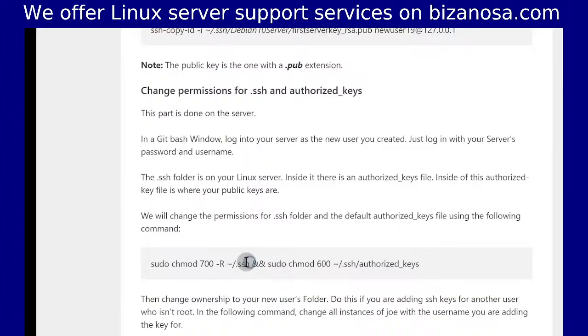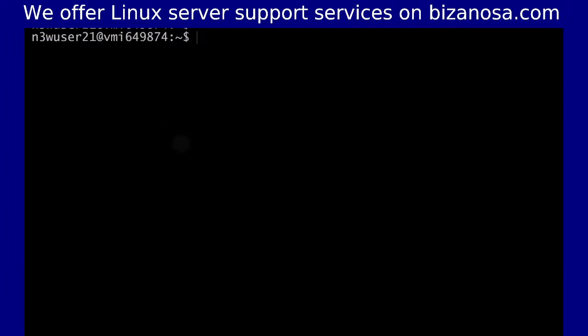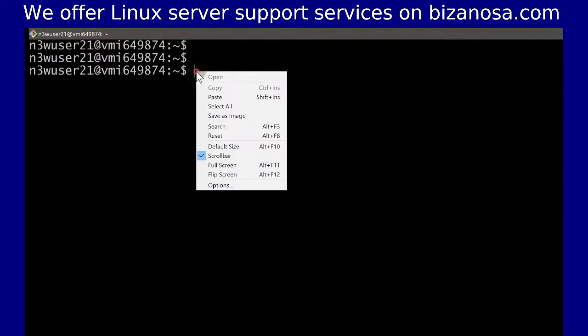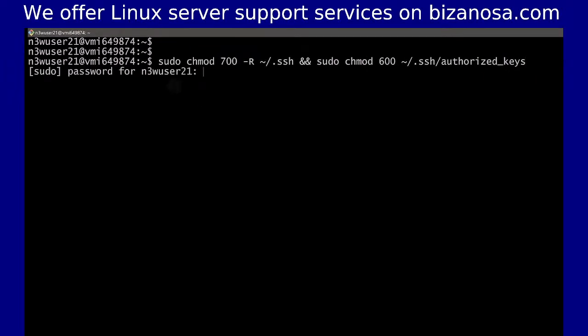So we could have easily just pasted in that, and then once this has been done, you come in and paste that, but you want to do this in one line. So I'm just going to copy this entire thing. I will bring it back to where I'm logged in, because I need to change permissions for those two items. Press enter, and of course you need to add the sudo password, the password for this user.